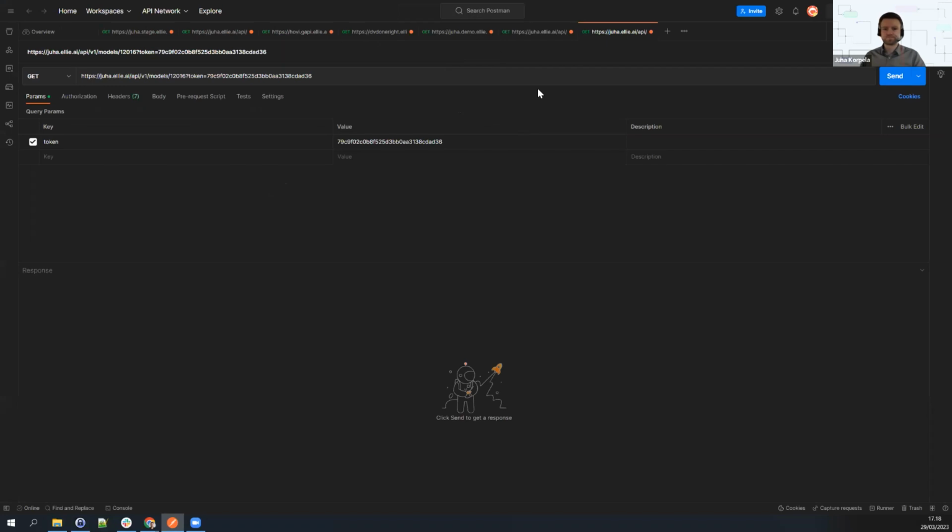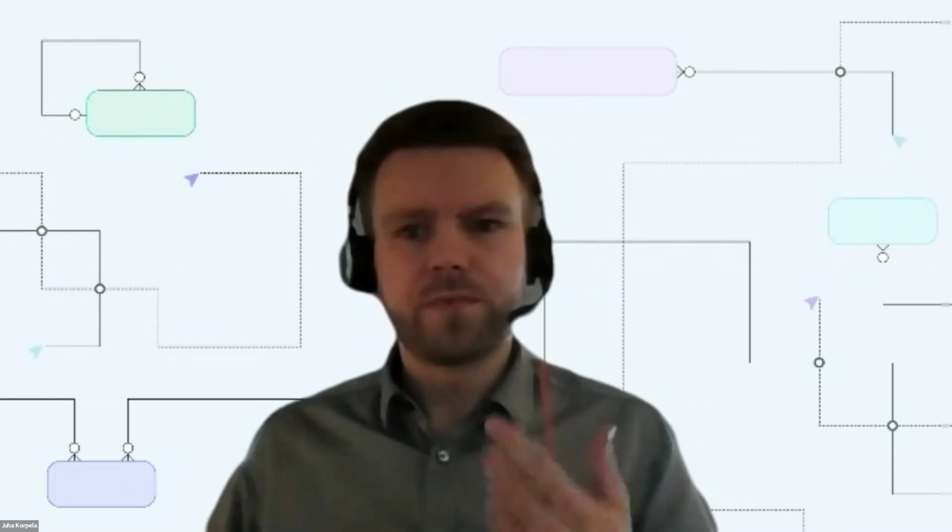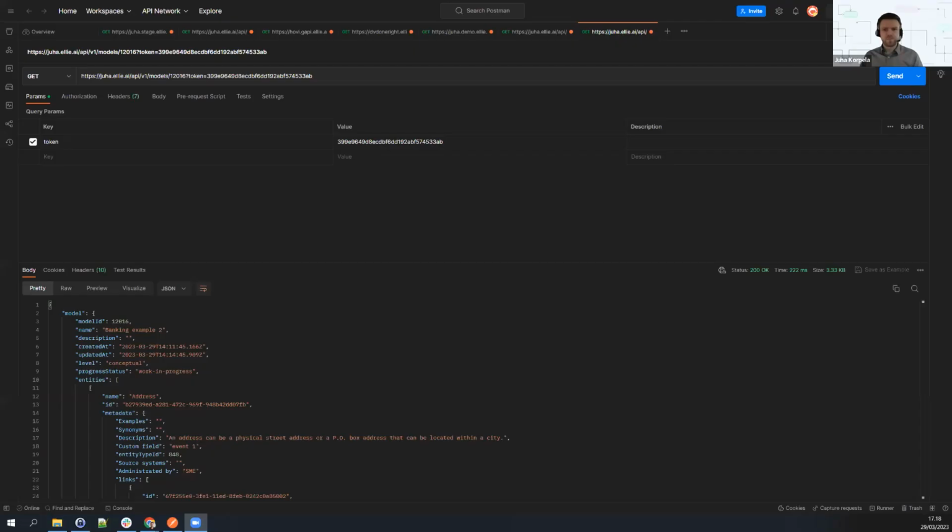So we have here a Postman application where I'm simply sending a call to our API, and I of course have the wrong API token there, but let me quickly fix this. The idea is that these models can be utilized for all sorts of purposes, and even though the model that you created for a specific project, like here for our data vault, it might be something that describes a much more widely applicable structure. So we want to be able to utilize these models for different kinds of tools, use cases, and projects.